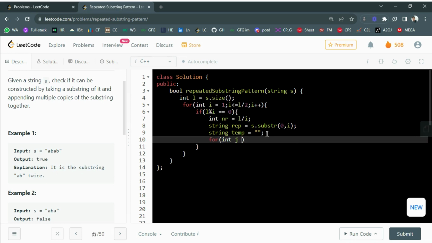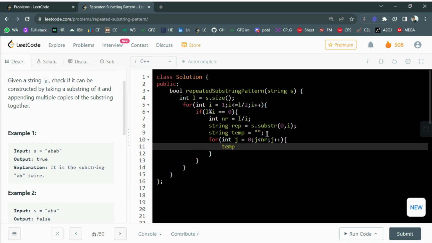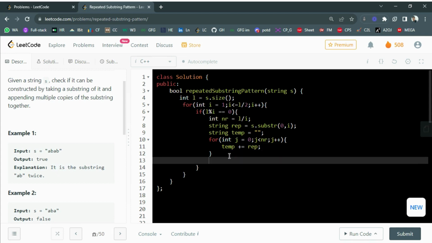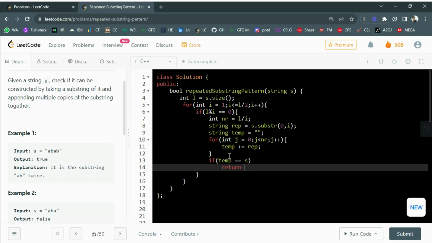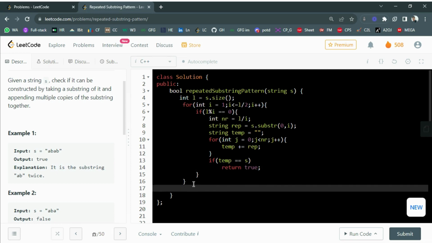We loop while less than nr, and we simply add rep to our string. And finally, if n equals s, we say it's true. And after trying all the possibilities, if we still don't get any valid answer, we simply return false.